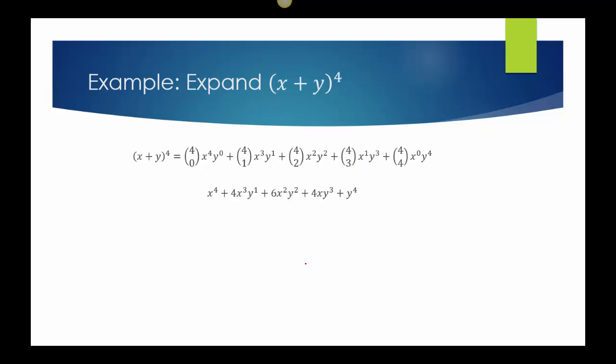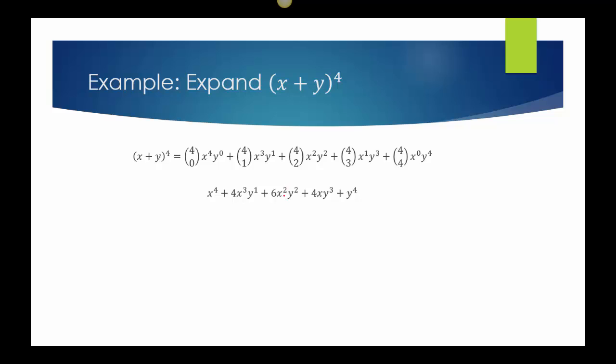All right, so let's take an example that I've expanded for you of x plus y to the 4th. You can see, and it might be good to do this in parts, I started with 4 choose 0, then I have 4 choose 1, 2, 3, and 4. So I'm starting at 0, stopping at 4. Powers for x start at 4 and drop 3, 2, 1, and 0. Powers of y start at 0, 1, 2, 3, and 4.